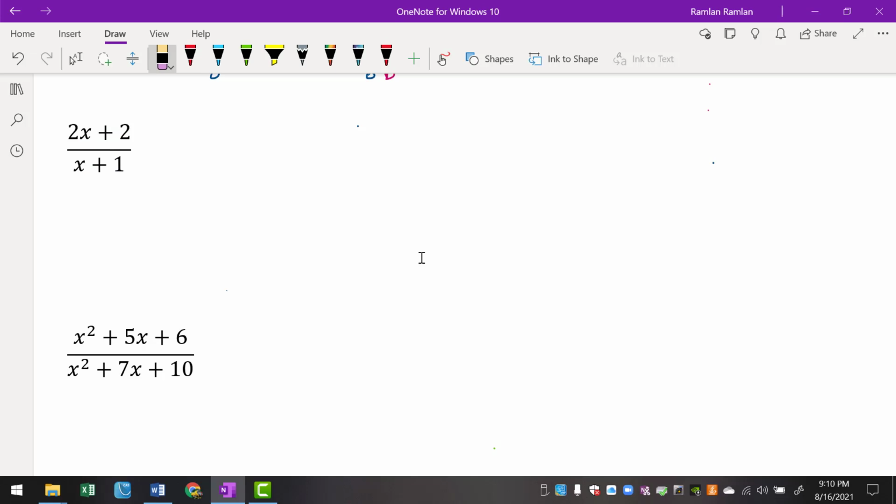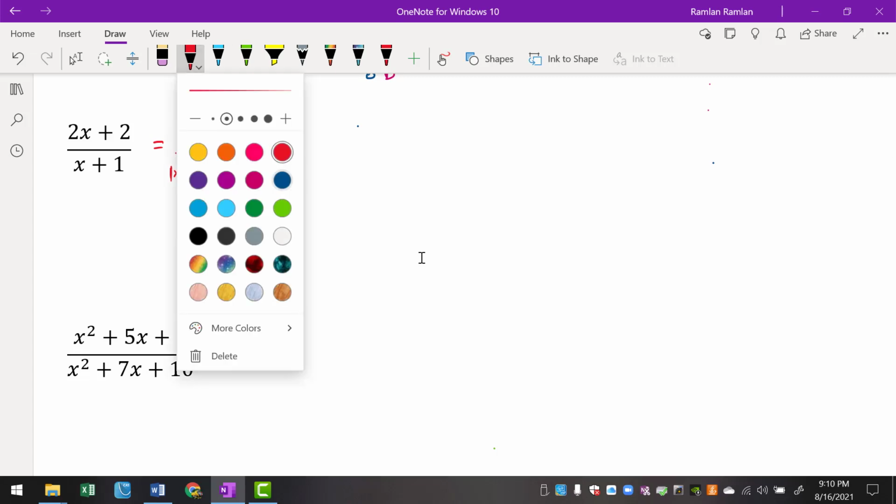Okay, so again, like I said before, what you need to understand is how to expand brackets or to factorize. And here, we actually can factorize 2x plus 2, right? So it becomes 2 times (x plus 1), and in the denominator we have x plus 1. I can add a bracket to make it very clear, like 1 times this. I don't actually need the 1, but I'm going to put it here to make it clear that we're multiplying. So 2 times this and then 1 times this.